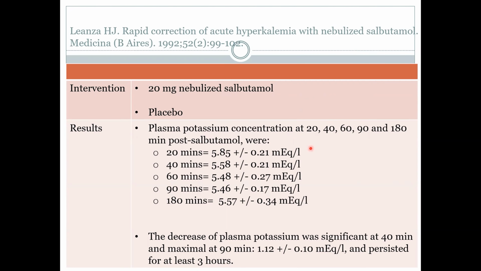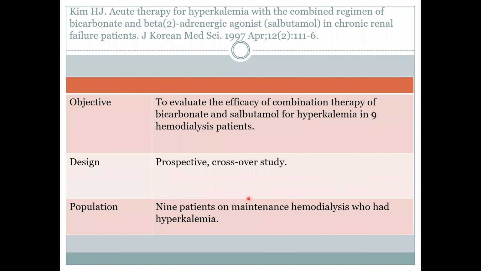So we see 20, 40, 60, 90, and 180 minutes post, and the baseline in these patients was about 6.5. We see a reduction to 5.8, to 5.5, to 5.4. Again, it stayed around 5.4, then sort of crept back up after 180 minutes. But I thought this was pretty significant. Those authors concluded that the decrease in potassium was significant at 40 minutes and maximum at 90 minutes, and persisted for about 3 hours.